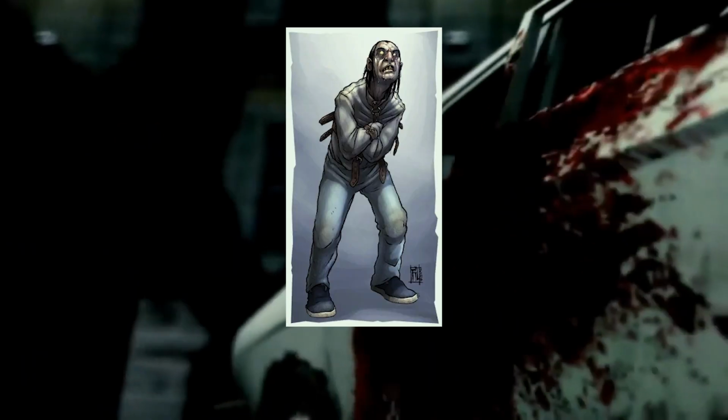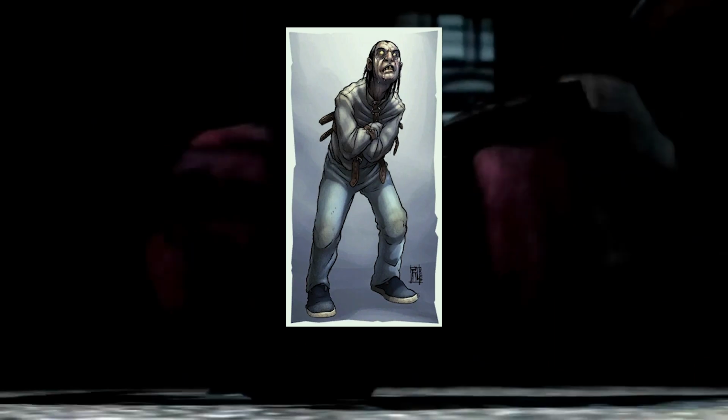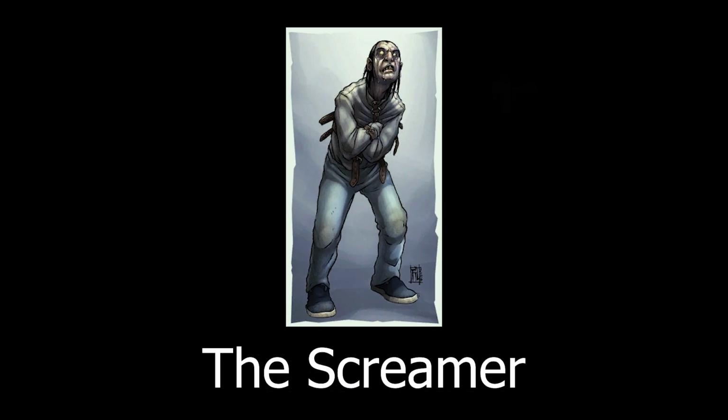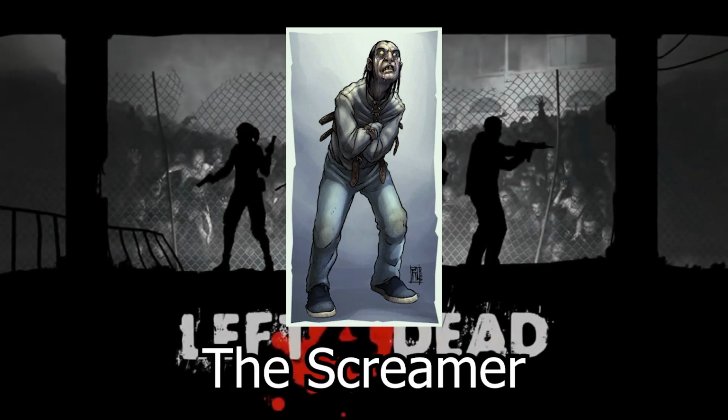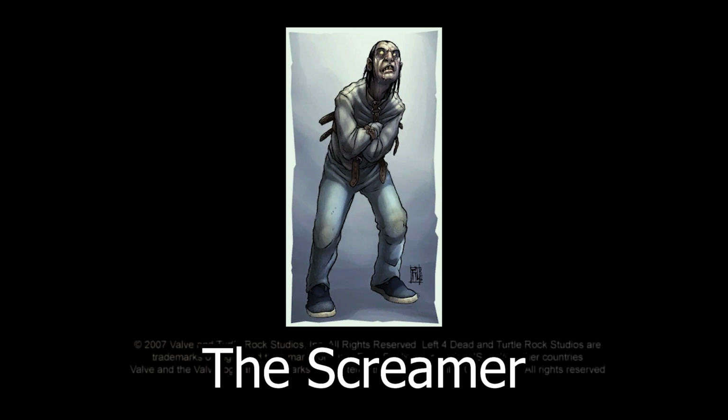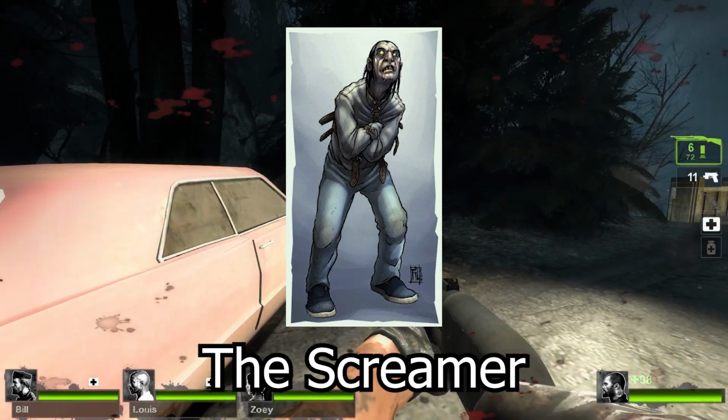Although you may be disappointed in the change in character designs, I bet you're not disappointed that this guy was removed. This special infected, appropriately named the Screamer, would wander around the maps of the game, and once agitated, he would run away from survivors to get to a safe space, only to then scream and then summon a horde.